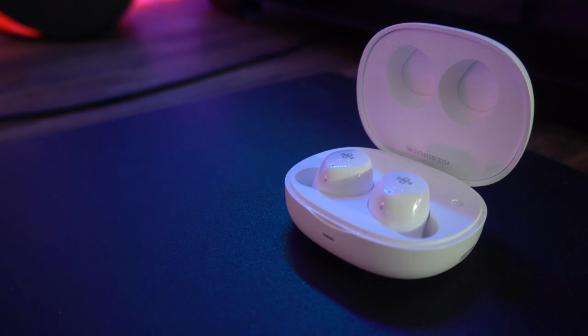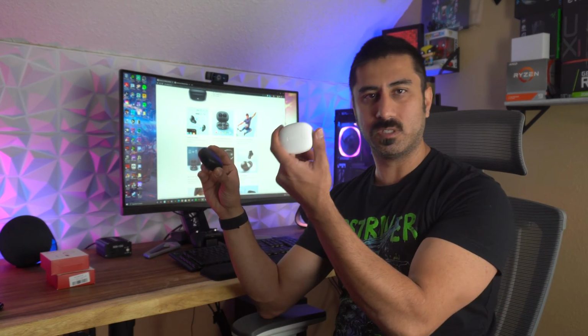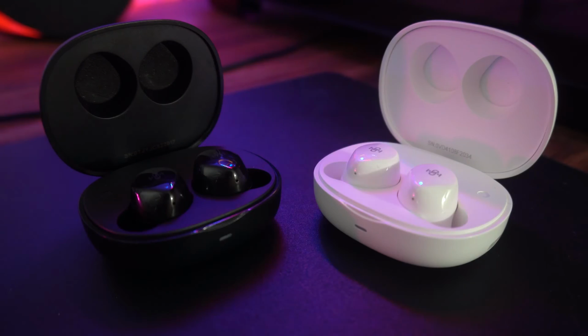So thinking about which one I would recommend or choose, it really is dependent upon what you're looking for with this, right? This is going to be just a little bit cheaper. This is the newest version. The connection with the Bluetooth 5.1, I had 0 problems with this on the bike ride and at the gym, right? Outside of when I was trying to actually push this to drop it. Other than that, 0 problems. They both have the IPX rating. This has a little bit more battery life. And then, like I said, the microphone being one of those things that this would be the bigger draw. But that's up to you guys.